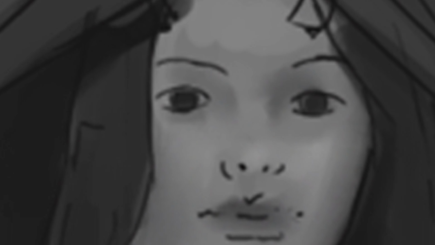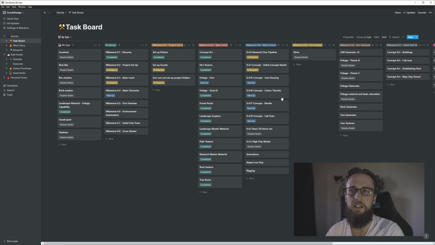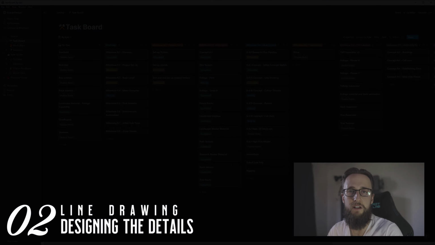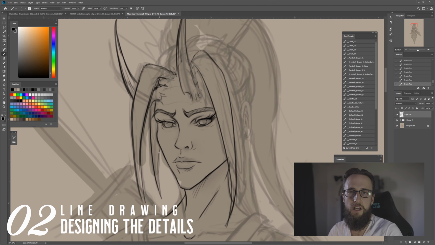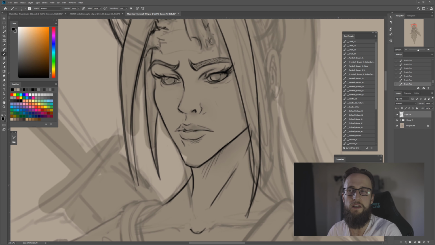Look at that face, those cold, dead eyes. After choosing my favorite, I wasn't happy with the pose, so I did another sketch in a pose that I liked better. From this point, I do a final line work sketch over the top. This is the part that takes the longest because this is when I'm designing most of the details.